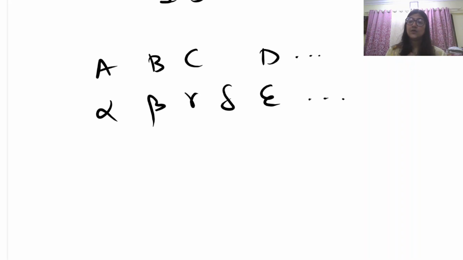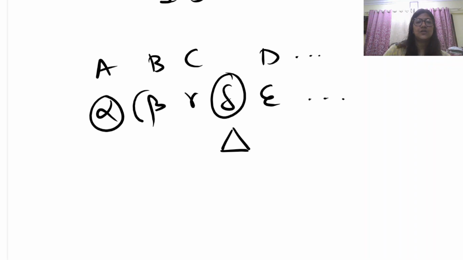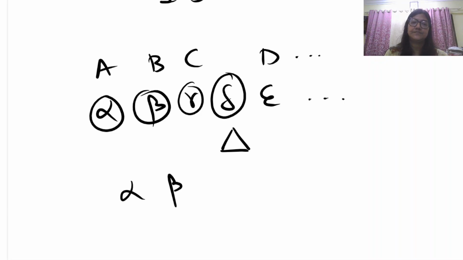Now, in Greek also, we have capital letters and small letters. So similarly, this is the smaller version of delta. In capital, we write it like a triangle. These are just symbols, and in English you tend to run out of symbols all the time, so we use Greek letters. Even alpha and beta are used for a lot of things in physics. For example, there's an alpha particle, a beta particle, there's gamma rays, and a lot of letters are used for a lot of purposes. These become standard symbols used for different occasions. So when we talk about delta, we usually mean change in motion.